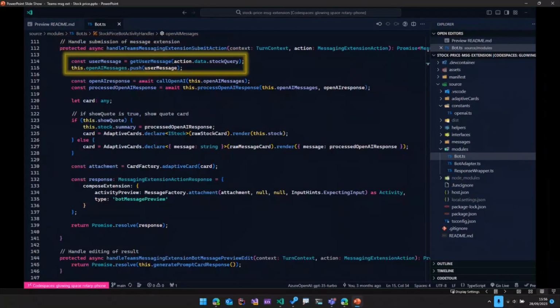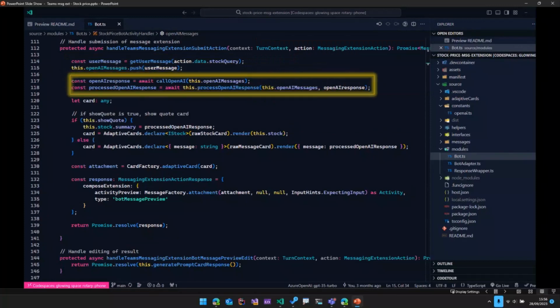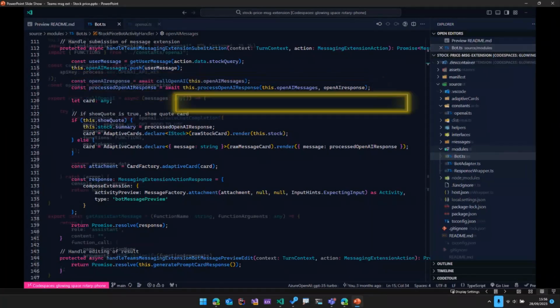Once we have the system message, we go into submitting the message. Here we get the query of the user and push that to the OpenAI messages. In this case, the query was, what's the stock price of Microsoft? We put that in the messages array, and then we call OpenAI with these messages. There's a method called callOpenAI, and that's what we are going to hit now.